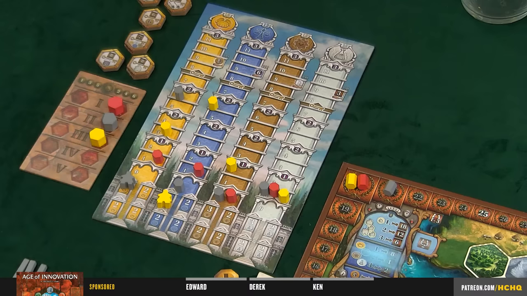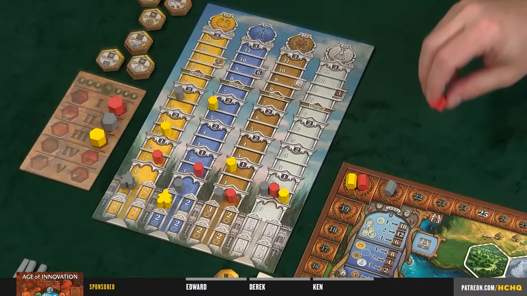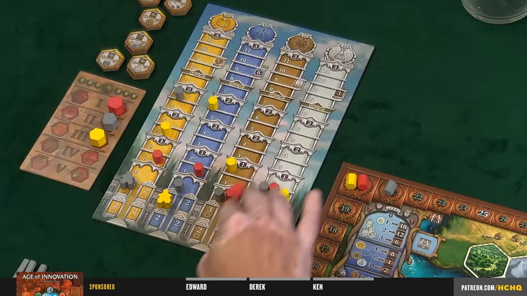I mean, there are 2 other 3s available. I know. They probably won't be there that much longer. So I think I need to go ahead and take one of those. And we'll go ahead and take brown for now. Brown for red. 1, 2, 3. Cycle. 1 power. All right, Derek, you're up.